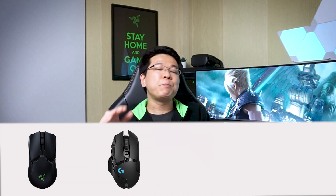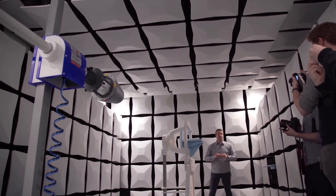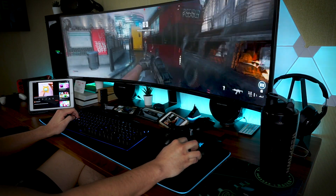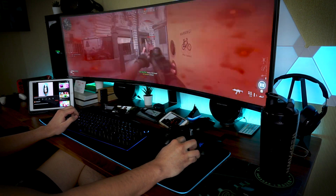Having tested these three mice equipped with relatively modern wireless connection technologies, I think it's safe to say that it doesn't really matter that much anymore if you get a wired or wireless mouse for gaming. But here's the catch: if you do decide to get a wireless mouse, make sure it is a good wireless gaming mouse using the 2.4GHz wireless connection, such as the Razer Viper Ultimate, Logitech G502 Lightspeed, Logitech G903 Lightspeed, or SteelSeries Rival 650. As for Bluetooth, it should be avoided for fast-paced and competitive games as the input latency is still quite high and the signal is easily susceptible to interference.